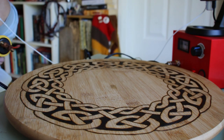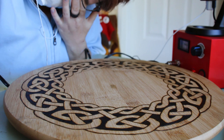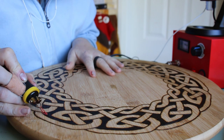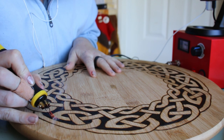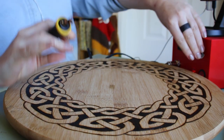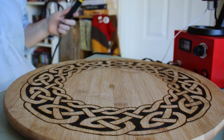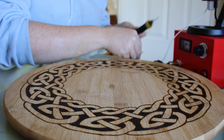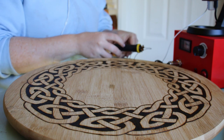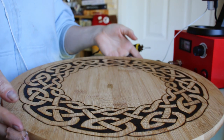This last little section, it's really getting my eyes. Okay. So I think that's it. We're done. All finished. Let's turn this off. You see the color drain out of the nib? Alright. So we're just gonna put this down like that. And we're all done.